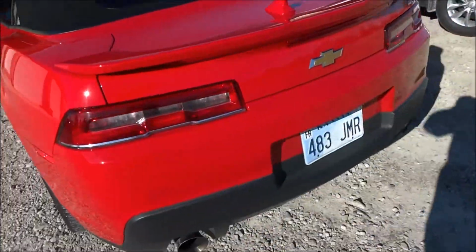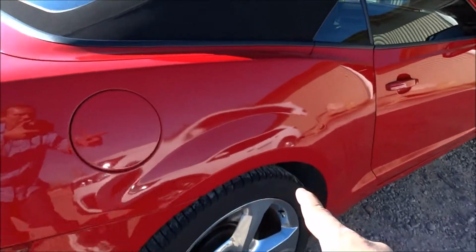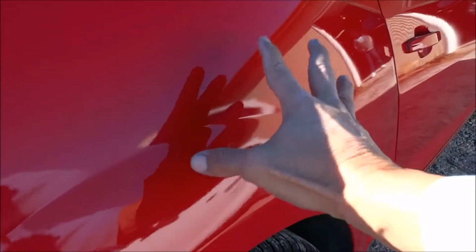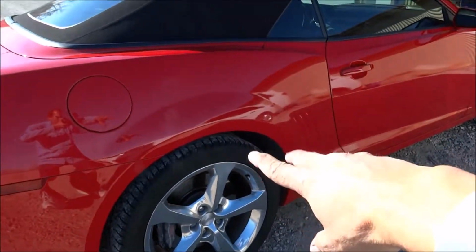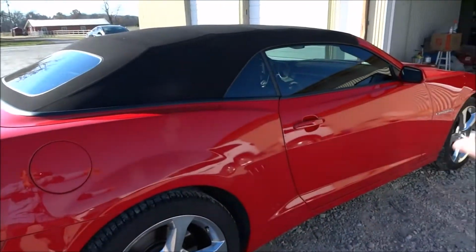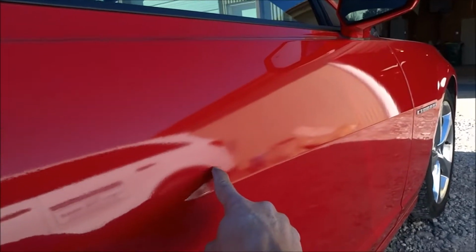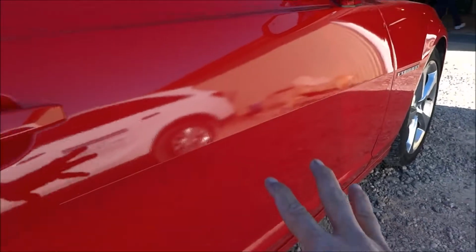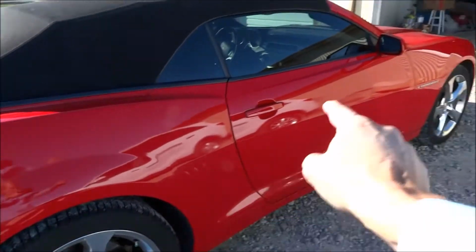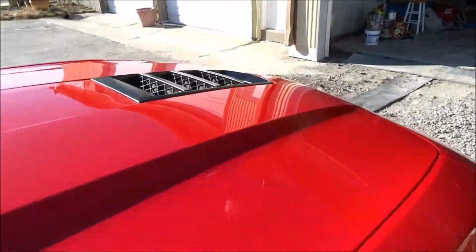I do notice this fender right here has been repainted. It's got the telltale signs it's been repainted, so it's slightly not the same color too, so I'm gonna polish and try to get it to match up. It looks like they blended in this door. I see a lot of orange peel right here. A lot of orange peel, that's not factory. So I'm thinking it was wrecked, fender, door. It's got overspray on it, so we're gonna remove that.